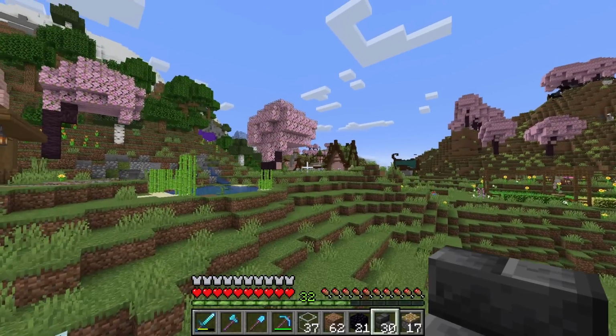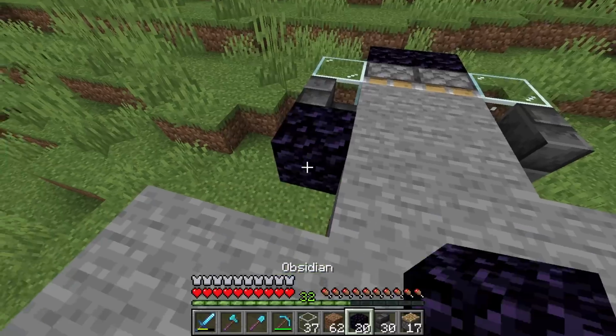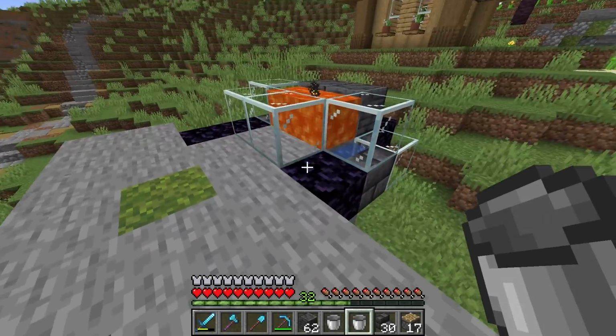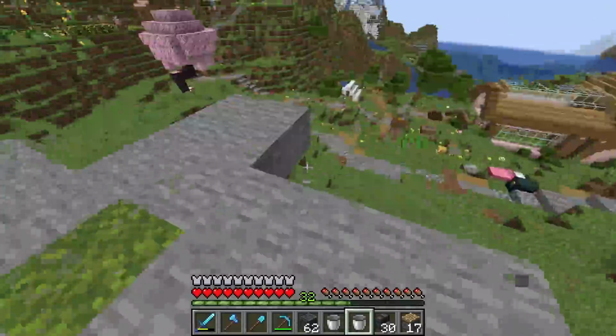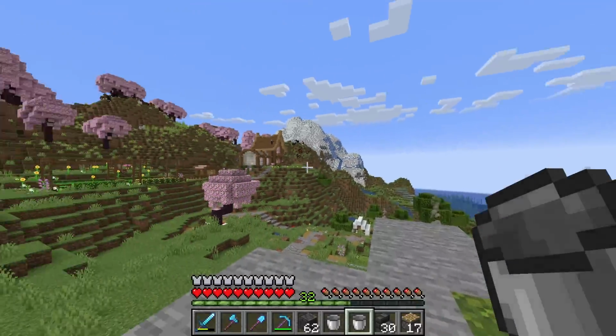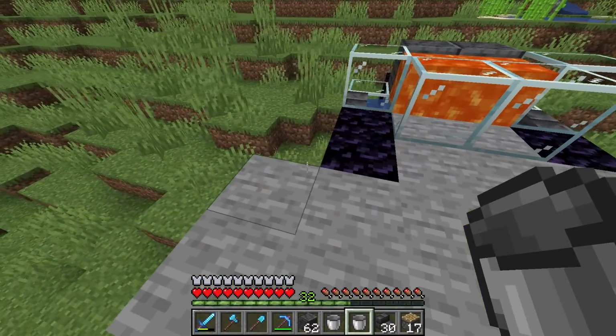I think even bigger than the library. It's at least going to be fairly close. So I guess we're going to copy the same kind of design on all 4 of these sides, and hopefully this lava doesn't start any fires because that would be very sad, wouldn't it?